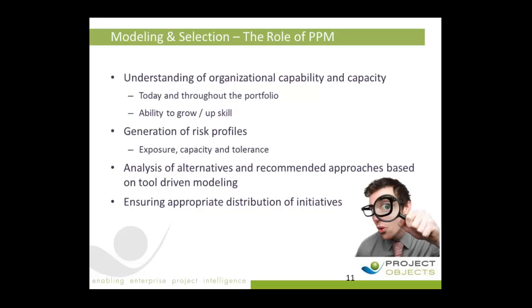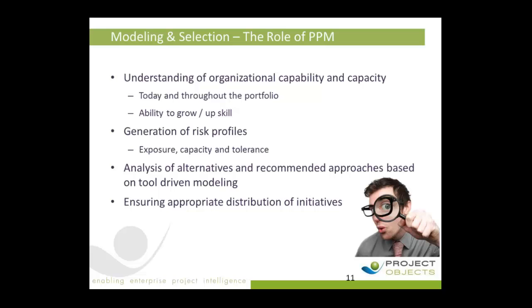You may have a set of projects that will deliver all of the goals and objectives of the organization in theory, but it may be that unless things go absolutely perfectly right, that's never going to happen. You may be better off selecting a set of projects that may only deliver 90 or 80% of those goals and objectives, but have a much closer to 100% chance of success. It's all about getting that right balance. Portfolio managers don't make those decisions. They help the decision makers to see what the options are so that a more intelligent decision can be made.